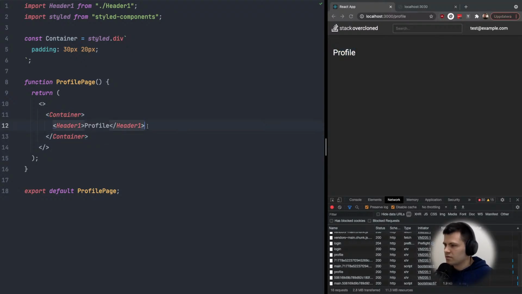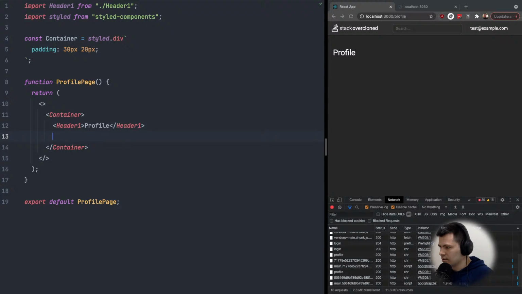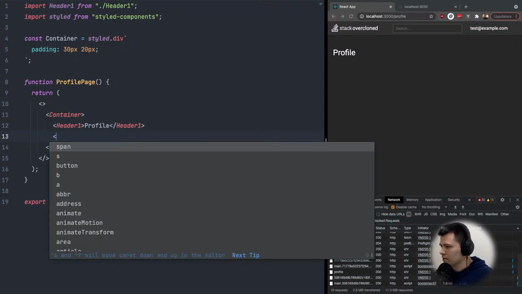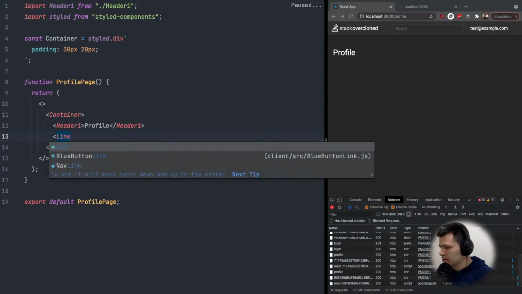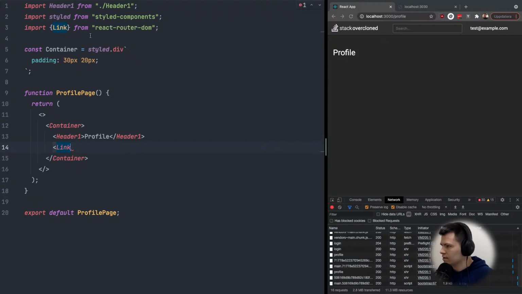And the other thing we will need is the logout button. So let's add link, and it has been imported. Yes, nice. Link to logout. We need to delete the cookie. Alright, so let's do a link. It will not be a link.